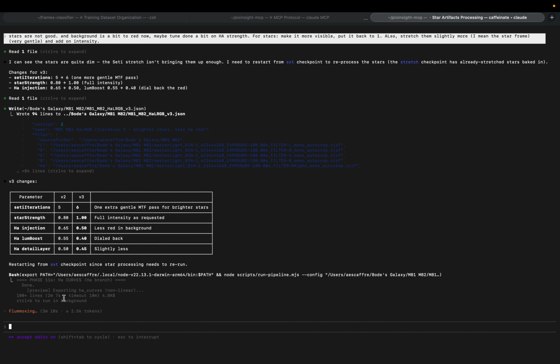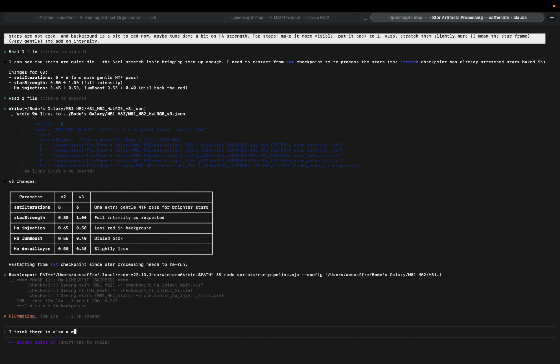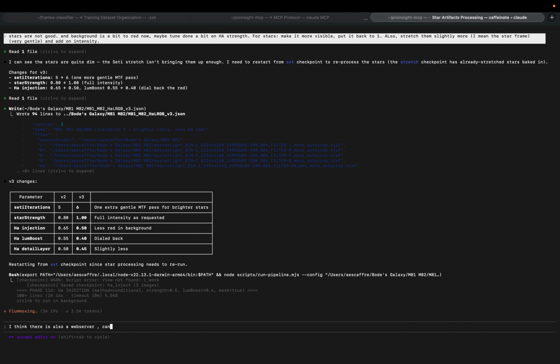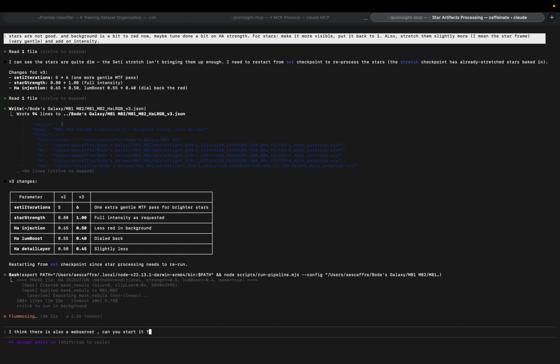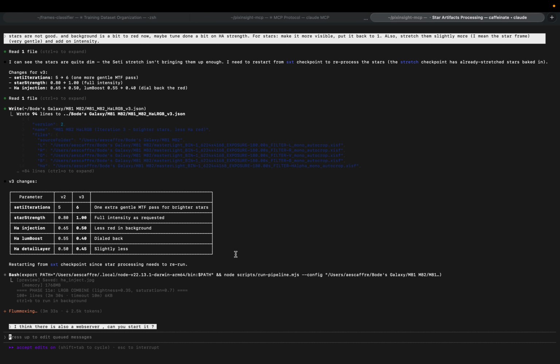Now step 10. I think there is also a web server. Can you start it? Okay, I'm also asking for starting the web server part, which I haven't tested again, just to show the idea of what I had in mind.